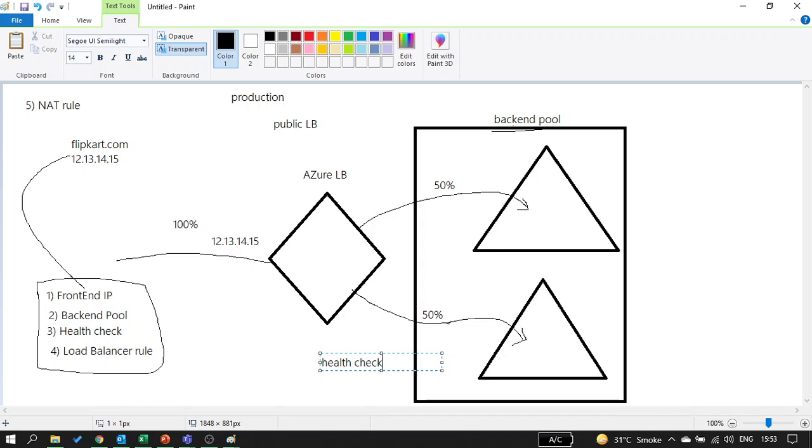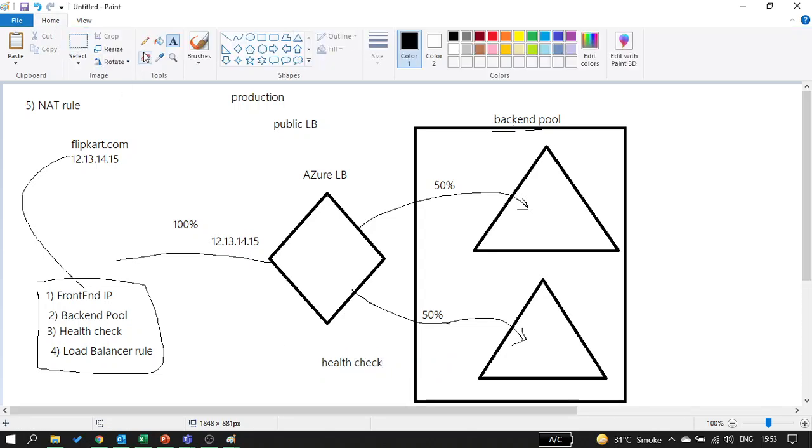This mechanism will keep checking each virtual machine in the backend pool: is the virtual machine listening, is it alive or dead, is it accepting my request. That is called a health check, right?